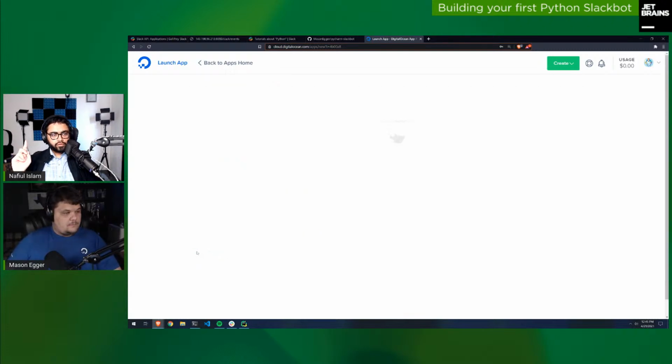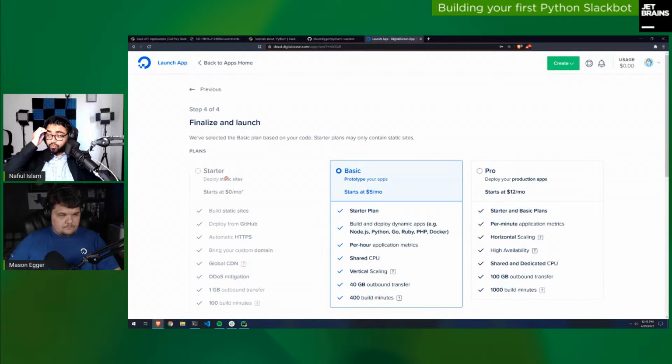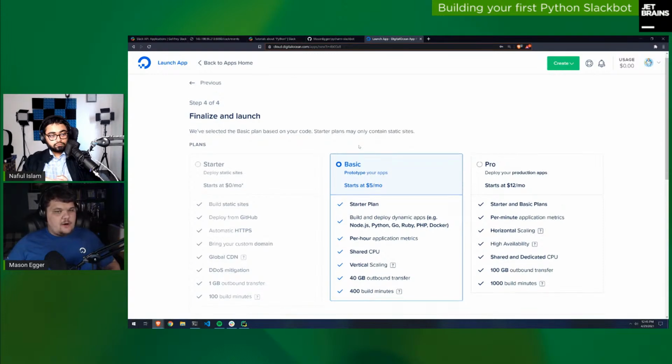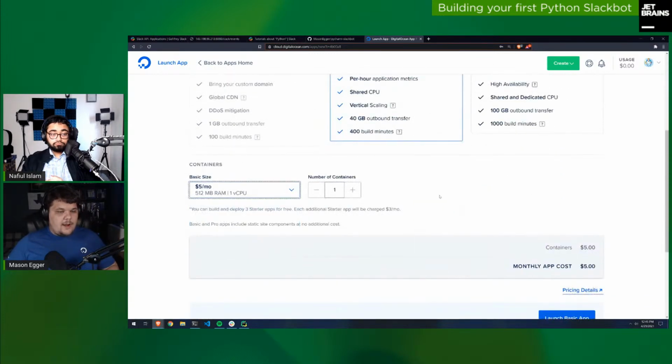So I do have a question here. Yeah, what's up? If you wanted to directly push your application to DigitalOcean itself, can you do that? Or is it always through GitLab or GitHub? It's always through a third party. We do not have a code repository. Now, you could build your own Docker container, upload the Docker container to DigitalOcean's container registry, and then deploy the container here. So you could do that. That is one, or Docker Hub. We do have integration with Docker Hub as well, but we do not have our own code registry.